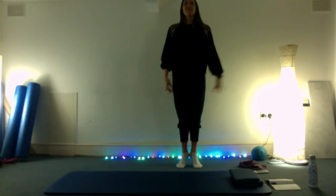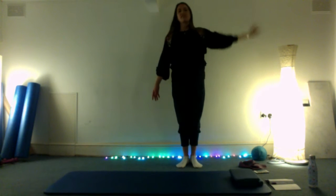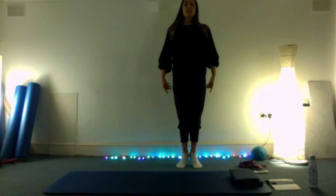Whoops. I'm just going with the flow a bit too much here. Reaching up and over. And back through center, lifting up, keeping the inner thighs, buttocks, lower belly squeezing, and then lower down, last one either side. Reach up and over.